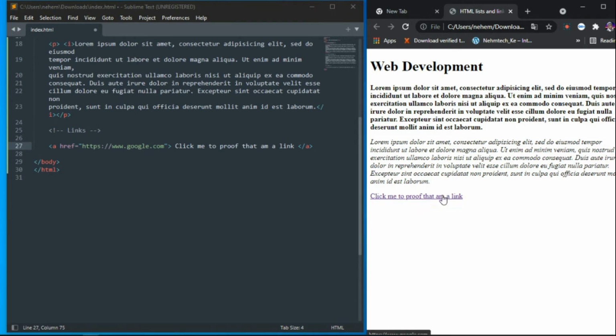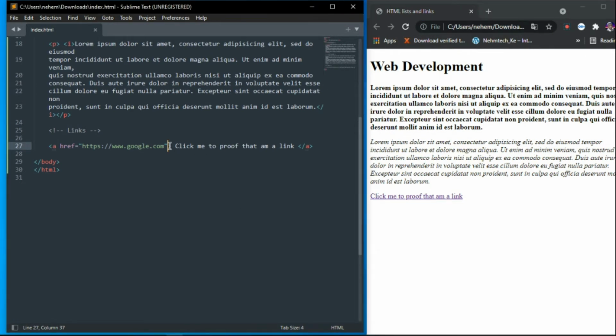But when you click on it, and guys, by default, when you write your hyperlink, your HTML link, it will always open in the same tab, in the same page, in the same window. But you can customize it to open in a new window or tab by adding this target attribute.